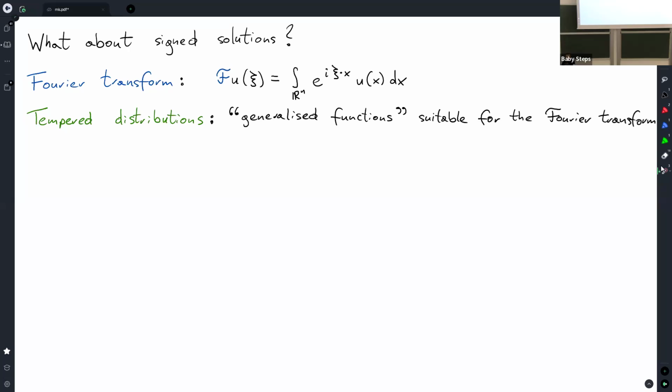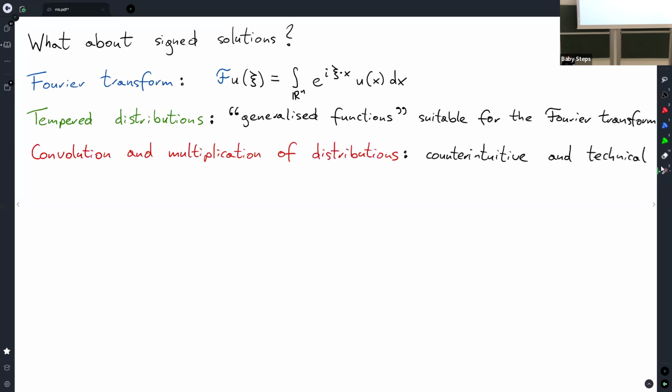So you can think about signed measures and similar stuff, for which you can still define the Fourier transform in a certain way. Now, you can convolve functions and you can multiply functions, but that's not so simple with measures. I mean, measures still can be convolved, but you can't multiply two Dirac delta measures. That's just not well defined. And it's even worse when you try to multiply or convolve distributions.